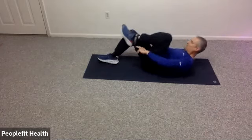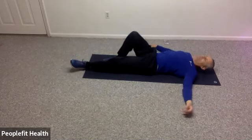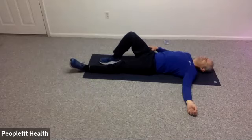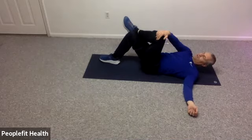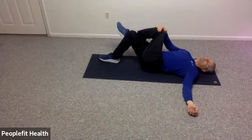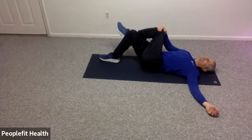5, 4, 3, 2, and 1. Let's take that band off. I'm gonna ask you to bend up your right knee just a little bit, cross your left ankle over that knee. And with your right hand, you're gonna try to pull that knee across your body. If everything goes right, you'll feel just a little stretch, gentle on the outside of that hip, where we were working those muscles earlier.